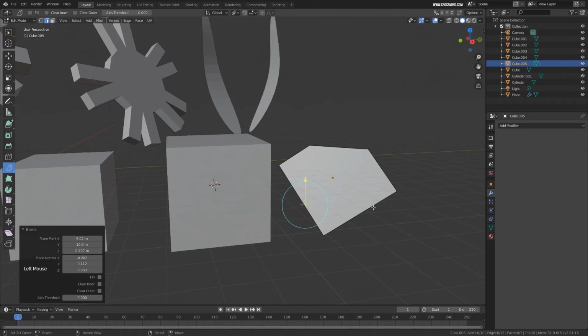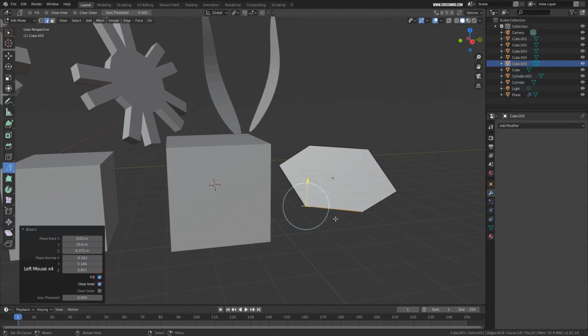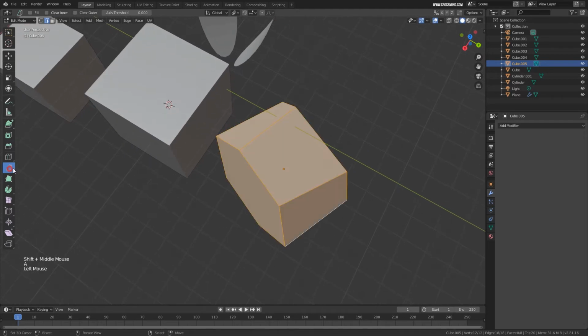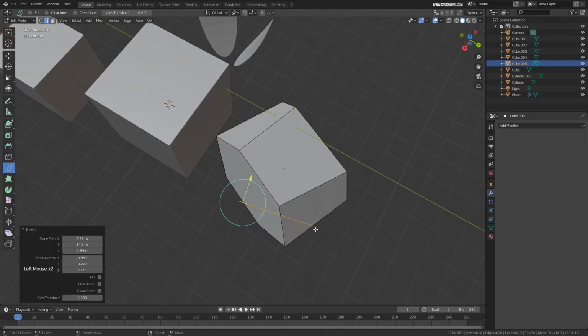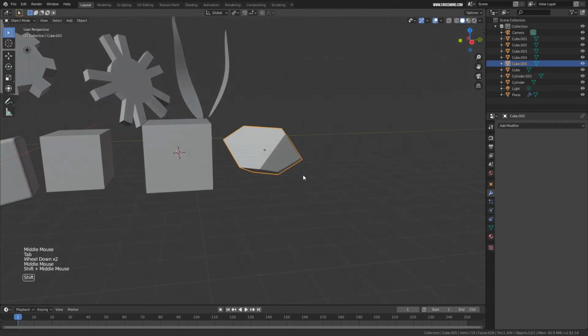Now if I create bisect again over here, let's say I select all the geometry and create bisect, I can use this option to maybe create some nice looking rocks. This is a very interesting one. Okay, I have like a diamond looking shape already.